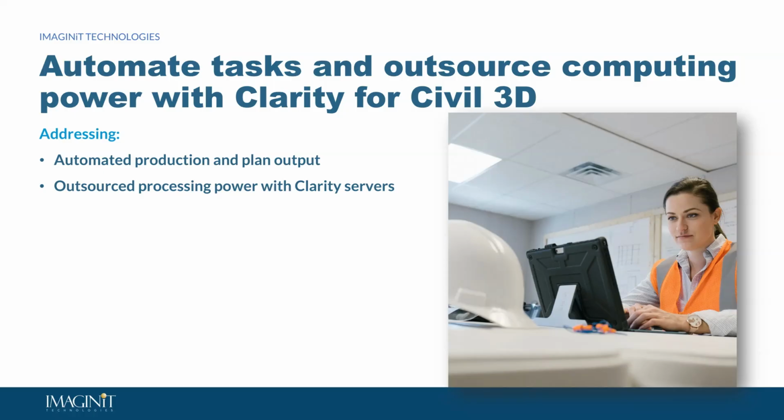So we'll show you some of the cool things it can do, not only to automate the process and help you with the picks and clicks and the time on that, but also outsourcing that computing power when publishing and e-transmitting and those kind of things. Putting that over on the Clarity servers is pretty cool.